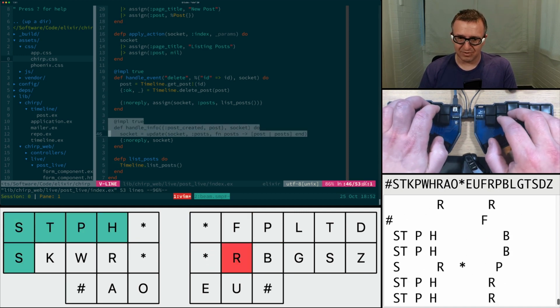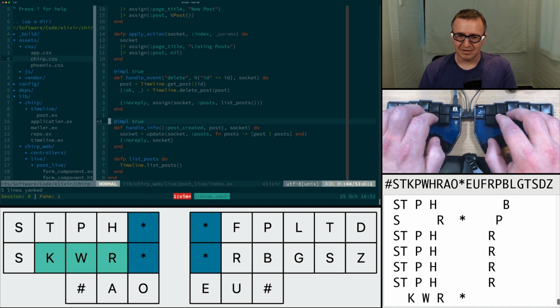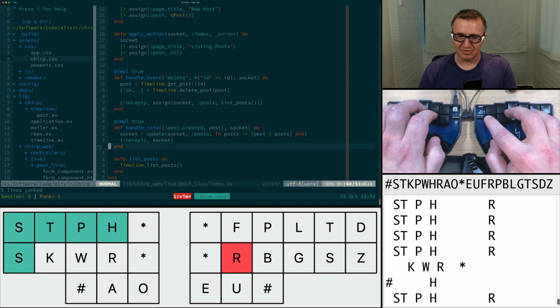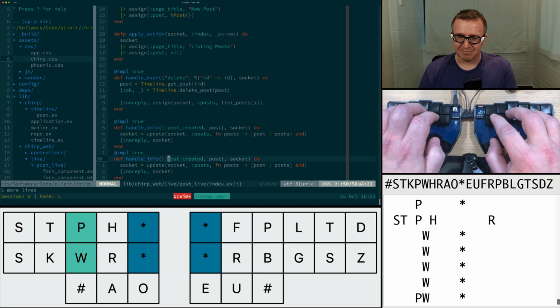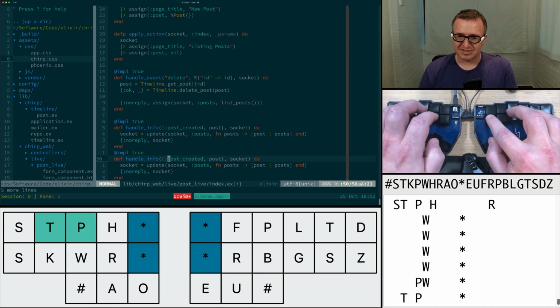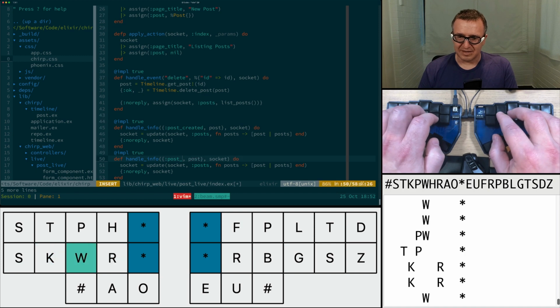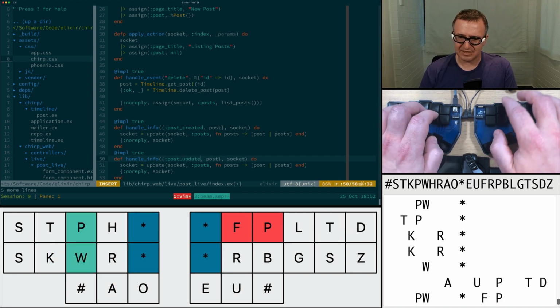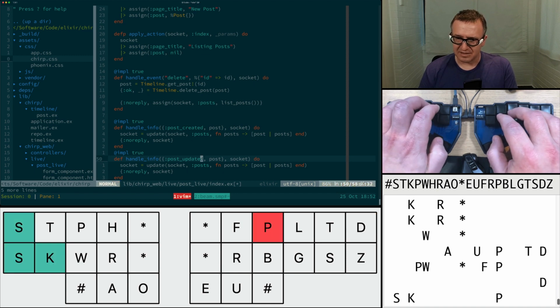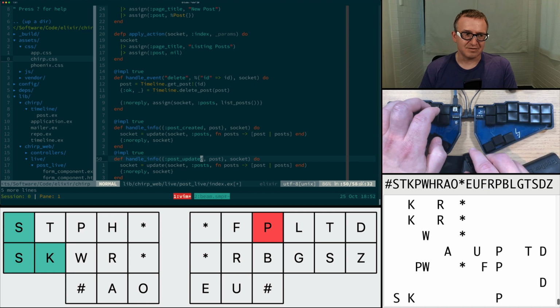I'm just going to copy and paste this, but we're going to change this method to be updated. And I think that is probably it. So just do the same thing when the post updated message is received.